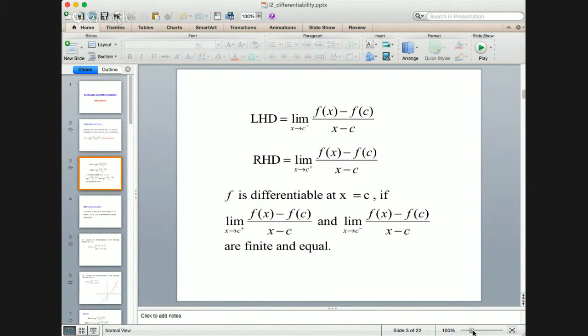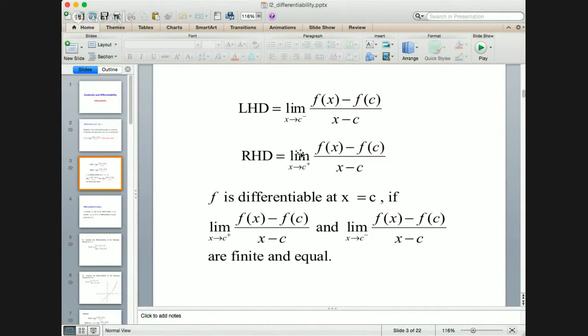They are defined to be: left hand derivative is the limit of f(x) minus f(c) upon x minus c as x comes closer and closer to c from its lesser side. So that's how we have talked about left hand limit everywhere, but now it's the left hand limit of this increment ratio, which is change in f divided by change in x, or change in y divided by change in x. Right hand derivative is the limit of f(x) minus f(c) by x minus c as x tends to c plus, that is x taking values closer and closer to c but greater than c.